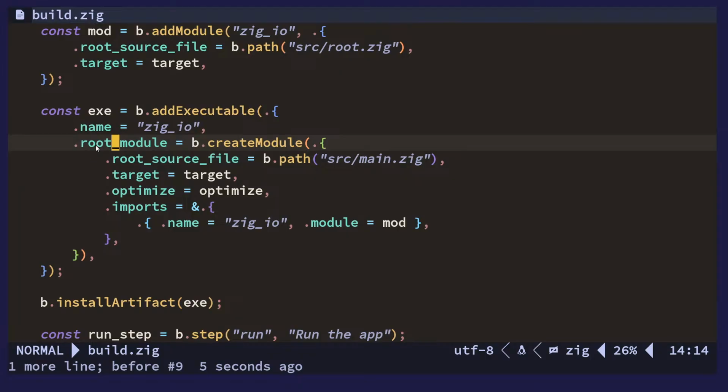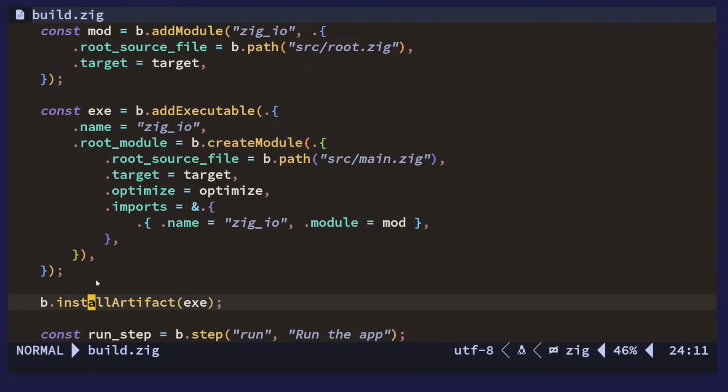You have to have a root module instead that you use create module for, like this. That's one of the changes. There were two others. Add shared library and add static library were merged into add library, and then you pass in whether it's going to be static or shared in an options argument instead.